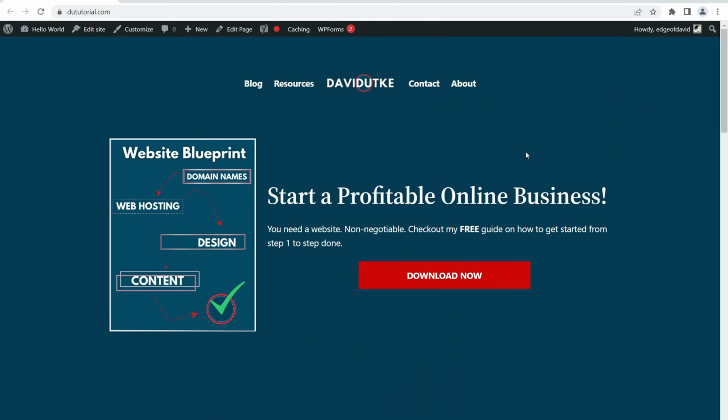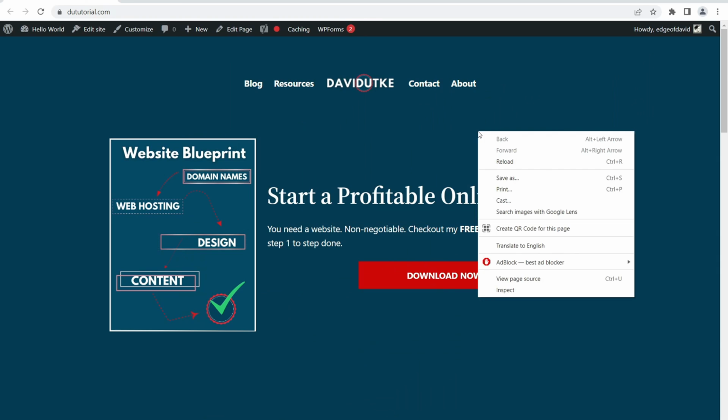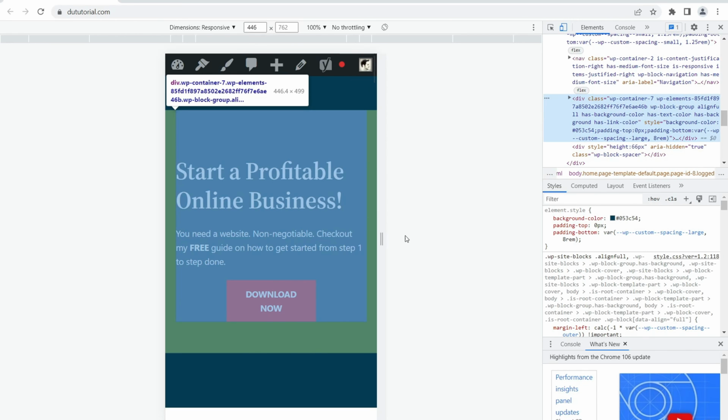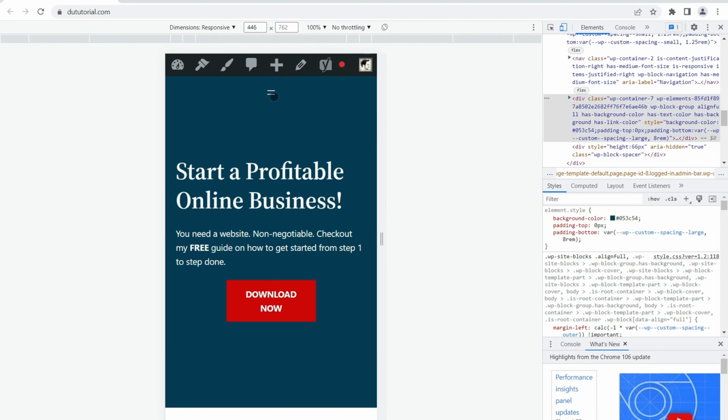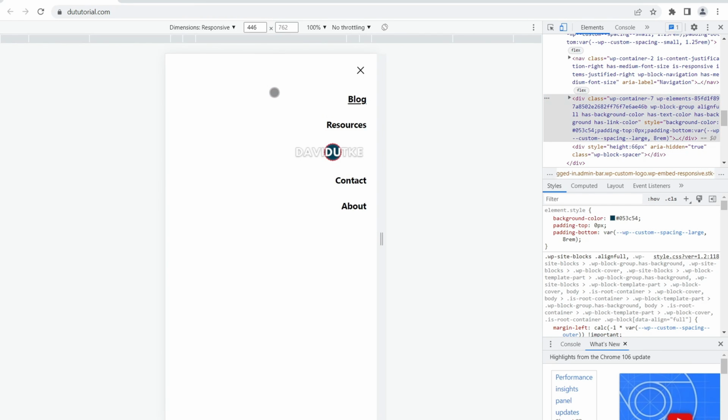Adjusting the menu for a mobile device. So if we jump back over here to inspect, what you're going to notice at the top is that you have a little hamburger icon. That's literally what it's called. Now, if the end user clicks over here, it opens up the menu. You're going to notice that the logo is in the middle. That's because with this design, the logo is part of the menu item. And this is just how it looks. And this is a limitation of this design.